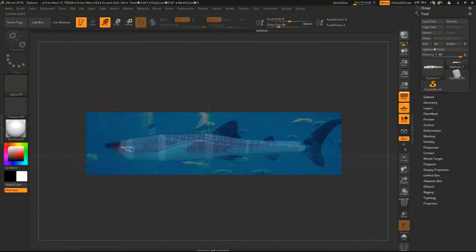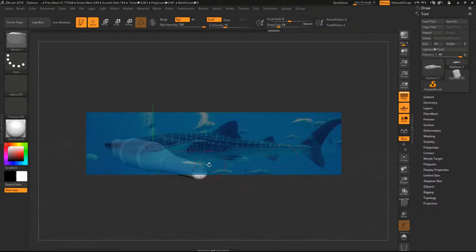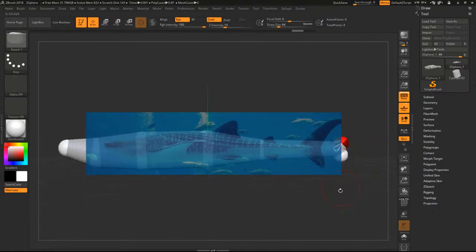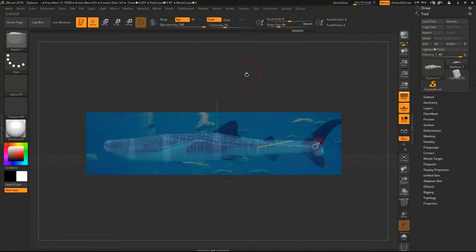So we'll do this. So that's about right, I'd say. So now let's do the tail really quick, because that's another defining characteristic of this thing. So let's just try to bring everything back the way it was. That's about right.